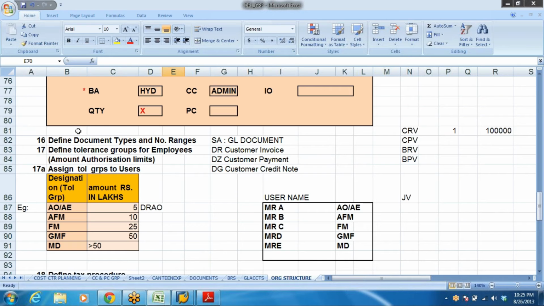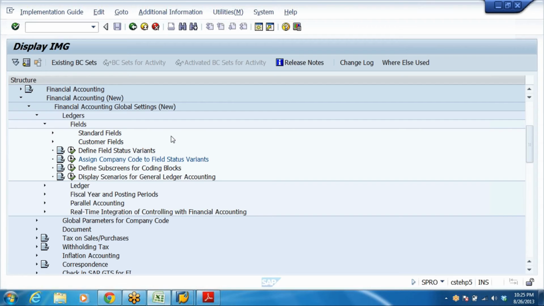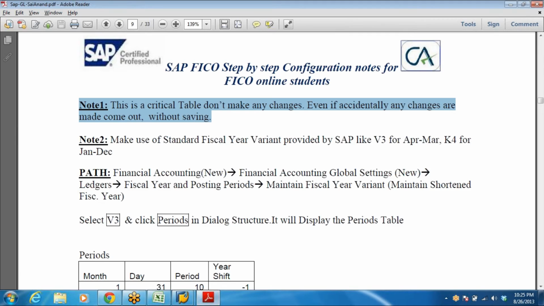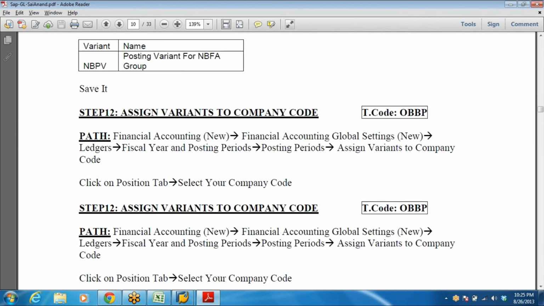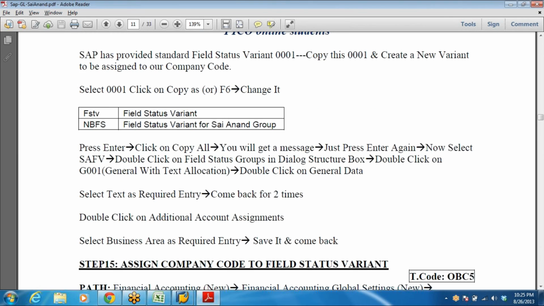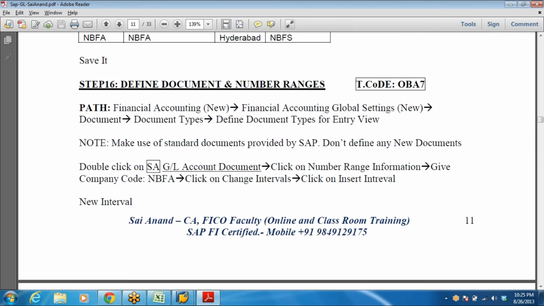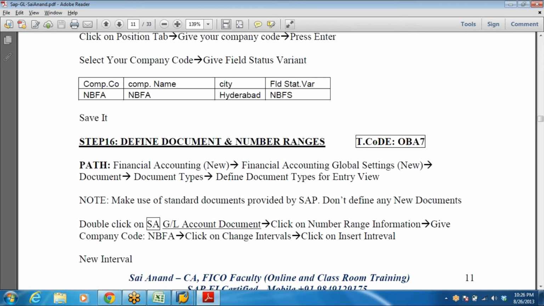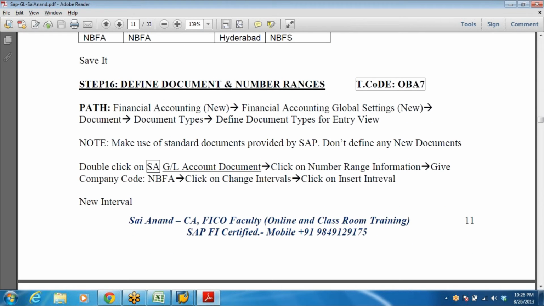Then coming to define document type and number ranges. For the purpose of posting my accounting entries, I need a document, right? So the document number range I need to define here. Again, here also I have given one note for step number 16. Note: make use of the standard documents provided by SAP.